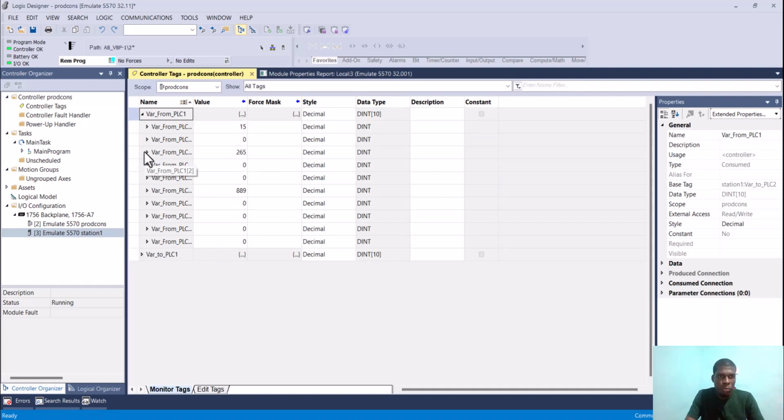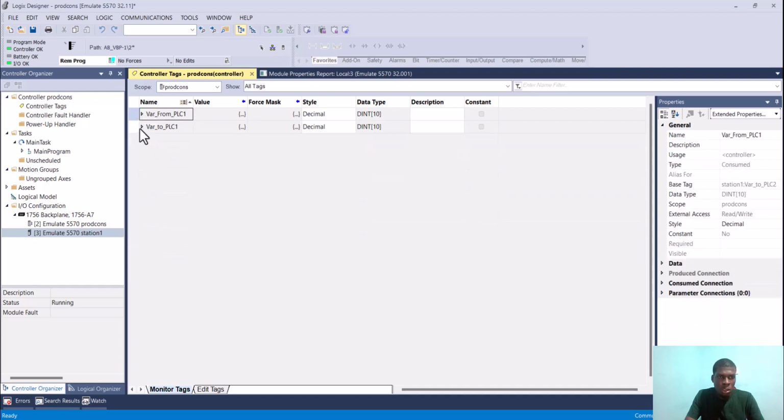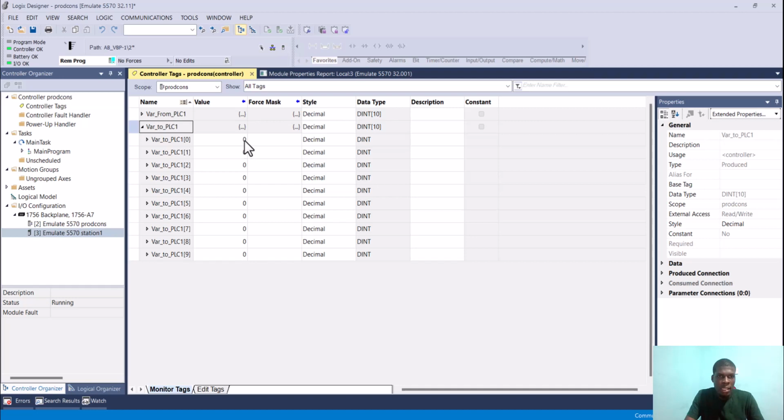As you can see, the data we're sending from PLC 1 is appearing in PLC 2. Now we're going to send values from PLC 2 as a producer, and let's see if they appear in PLC 1. So variable to PLC 1. Let's edit 21568, and I'm going to edit this also, 88888, and this is 97 also.